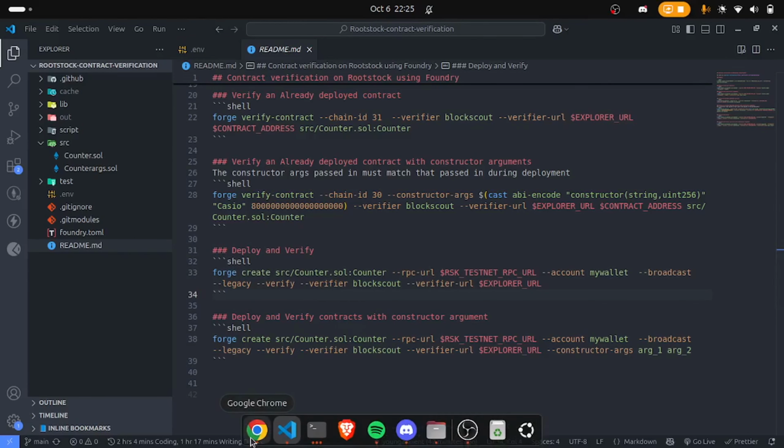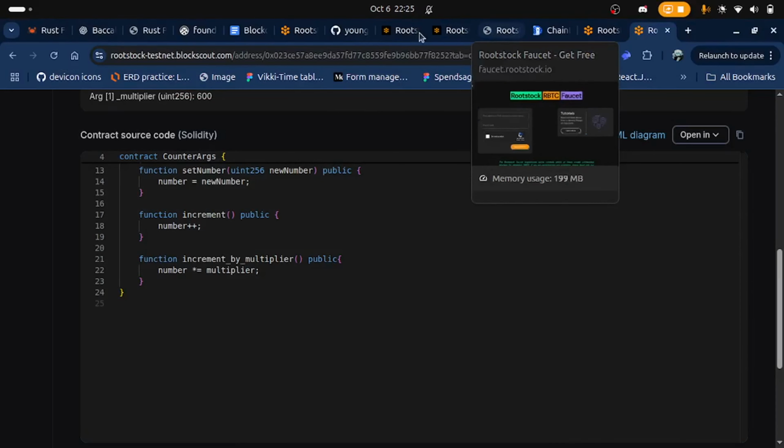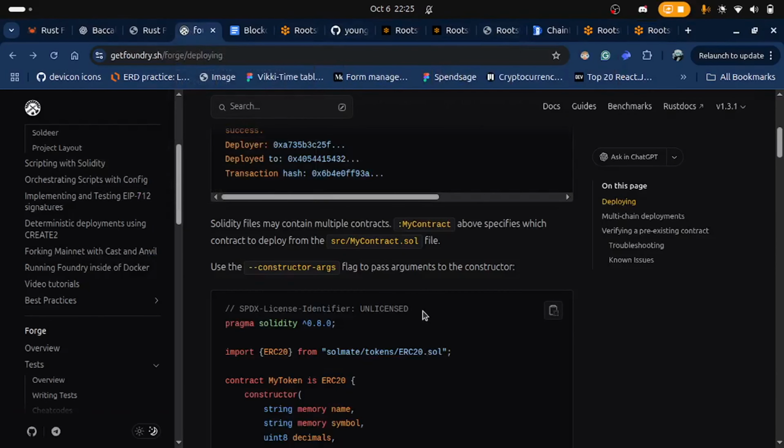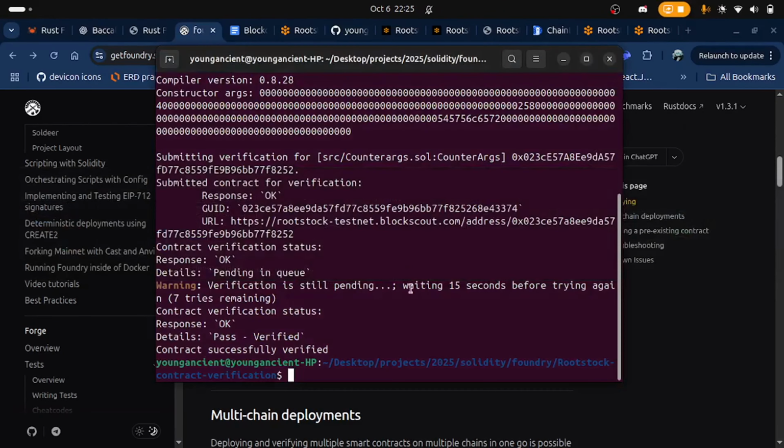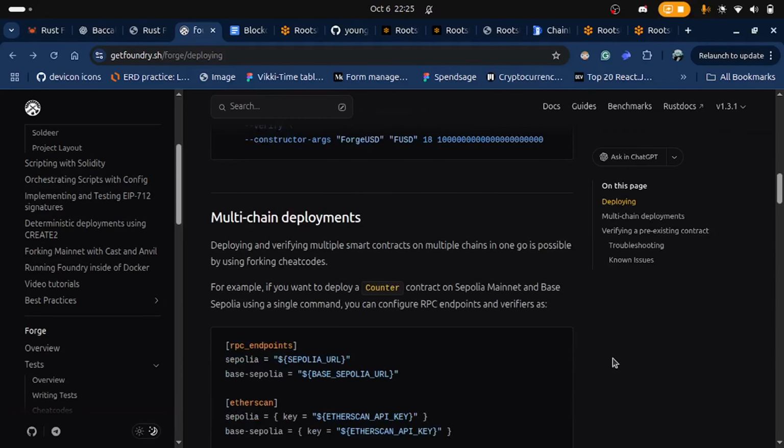Now I've already spoken about possible cases of failure. We saw the fact that we didn't use the legacy flag, and then we had the EIP 1559 error, and we had to use the legacy flag there because it forces us to use the older, legacy version, not the latest version, so we can skip the 1559 error.